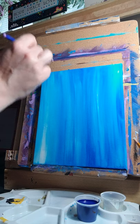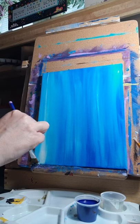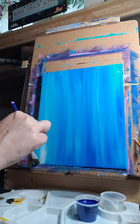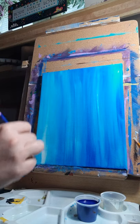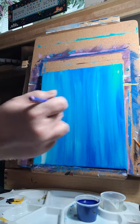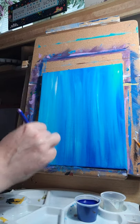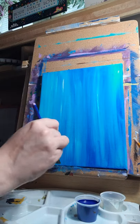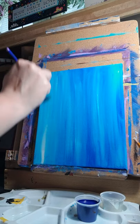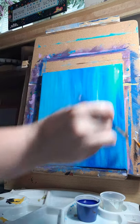You're going to start from one end of your canvas, taking your brush from one end right to the very end and come back down again. Continue this all the way over. If you need to do two coats you can — sometimes on a new canvas it just eats up the paint. Dip into your white, dip into your blue, and go from one end right to the top. Don't spend too much time on it because it'll blend into a lighter blue, which is not what we want. Don't forget to go around your sides, your top, and your bottom.